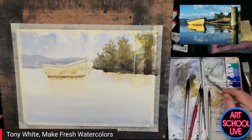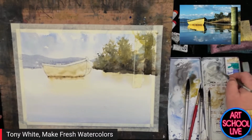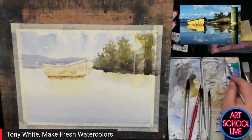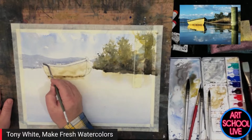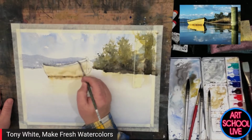And I'm constantly looking. Here's another tip, this one's for free, Eric. Don't go in and out of your water tub all day, because you've got moisture on your palette already, and chances are it's from the painting that you're currently doing. So use that moisture where you can. I've got a bit of grey there. Now it's probably not going to be strong enough. Yeah, it's all right. It's not too bad.